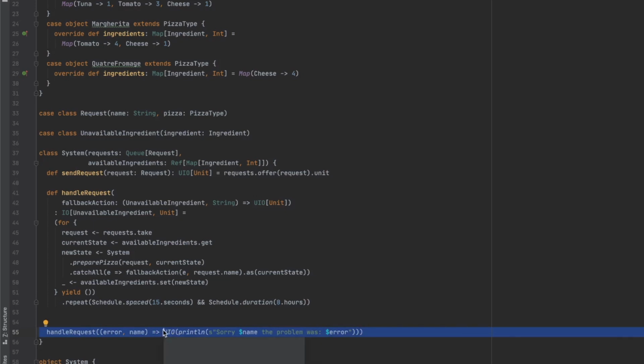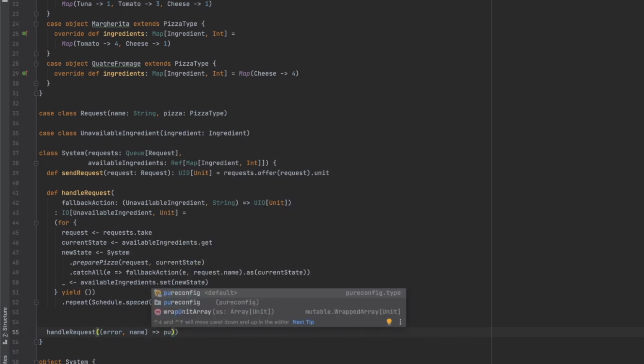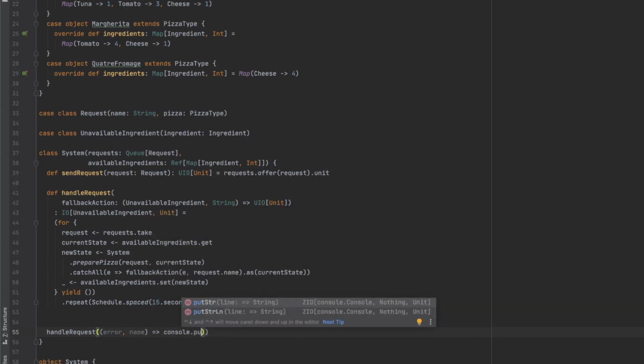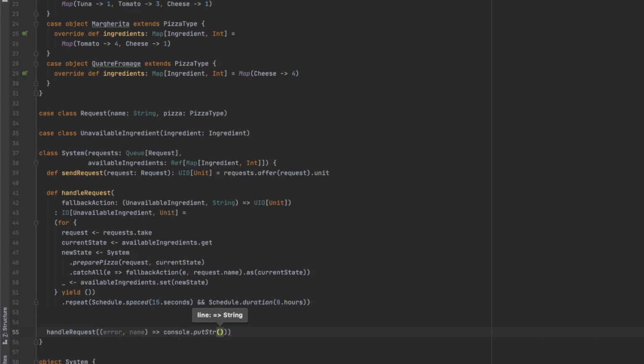but what if we want to use ZIO console, using console.putStrLine, so we can test that the client gets the correct message in case of failure, for example. And what if we want to interact with another service that will send to the client?